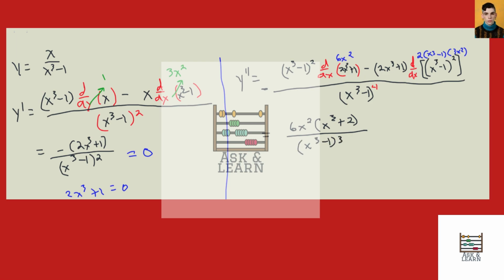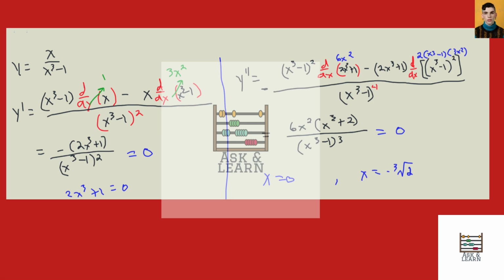So we can go ahead and now set this equal to 0. And doing that tells us x is equal to 0 and x is equal to the cube root of the negative cube root of 3. So negative cube root of the negative cube root of 2, I mean.